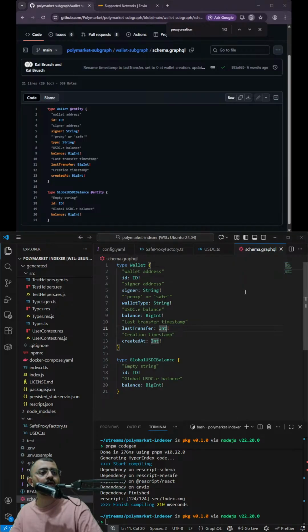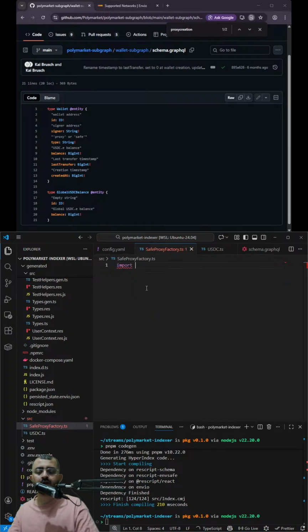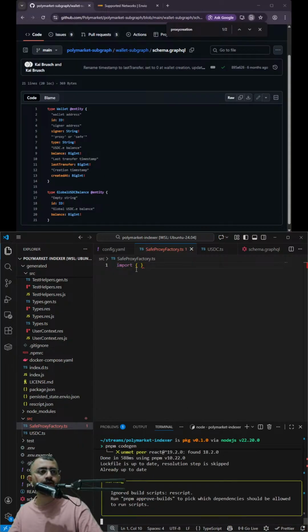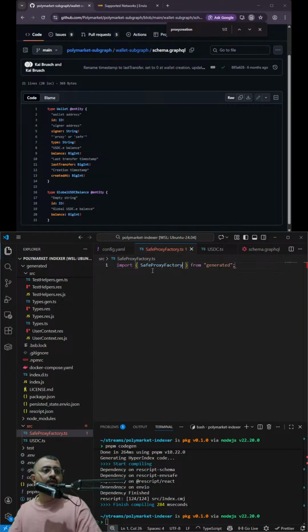Okay, we don't need to modify this. We'll just start import from, what are these, generate the types first. Safe proxy factory and wallet.